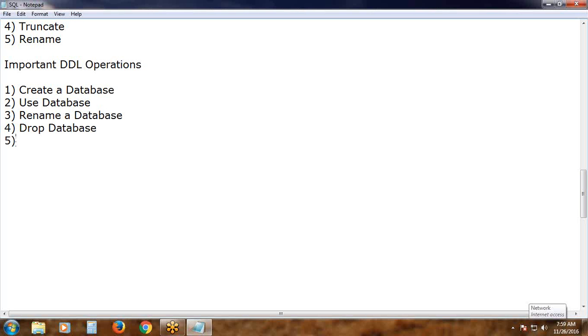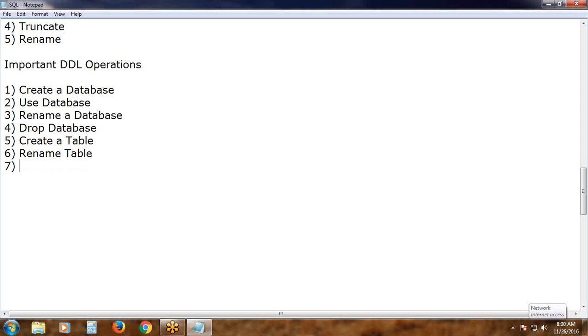Next, create a table in a database. Next, rename table. Next, add column to existing table.